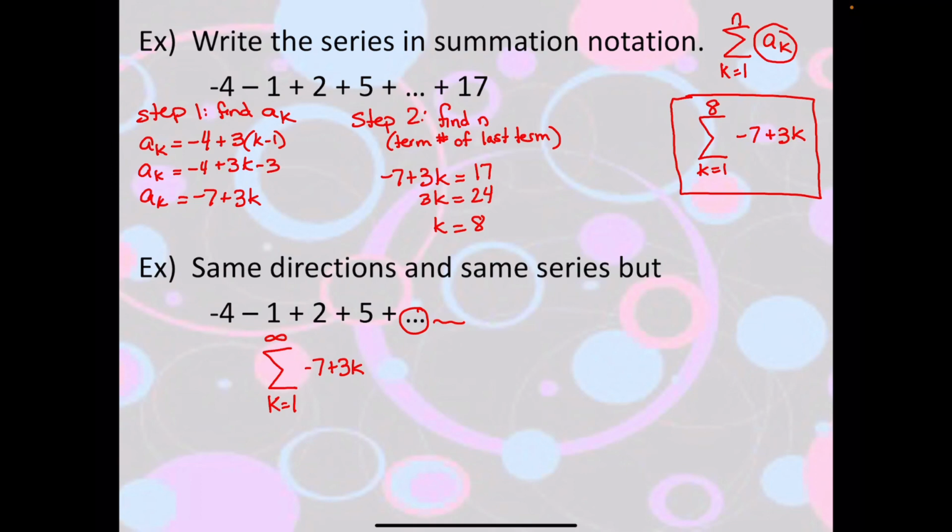Now, I just want to mention, be careful if you ever see the summation notation written sometimes with k equals 0 on the bottom instead of k equals 1. Then we'll have to be careful about what term number our last term was. For example, in our first problem, if k equaled 0, then the n at the top where we're stopping would have been 7 instead. So just be careful, that happens sometimes.